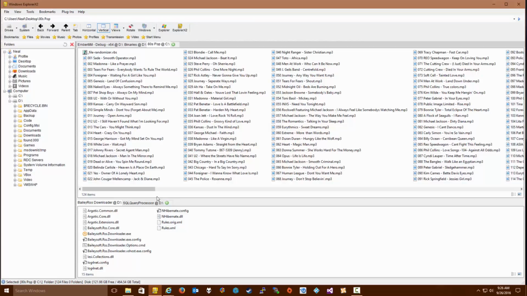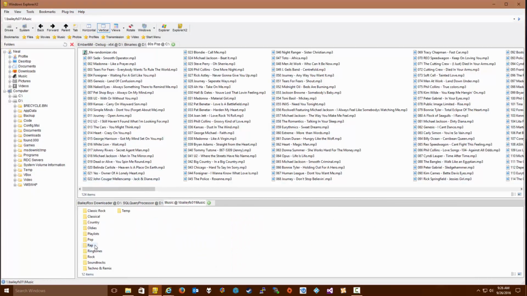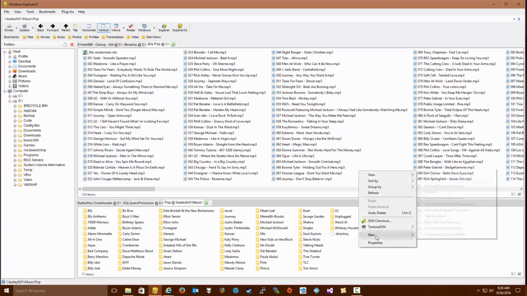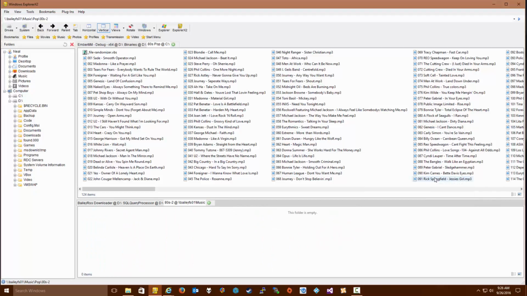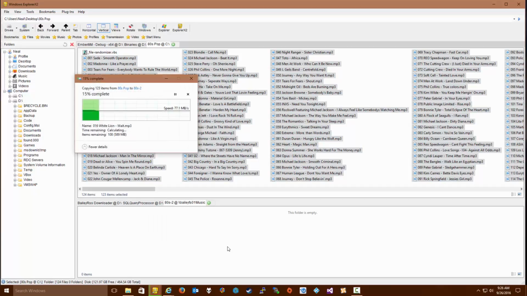And we're going to take all that music that we've just edited, and we're going to move it onto our library location. In my case, it is a music share on my server. I'm going to make a new folder called 80s 2 since I've already got an 80s folder. And then we're going to copy all the music tracks in here over there to the Kodi library path.